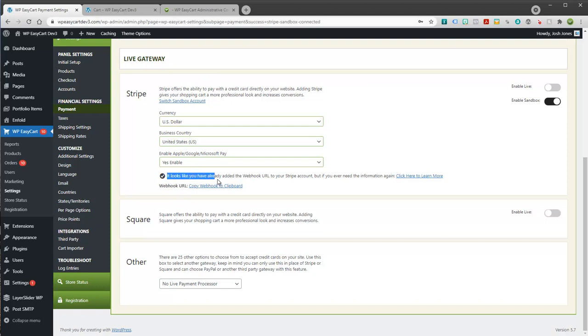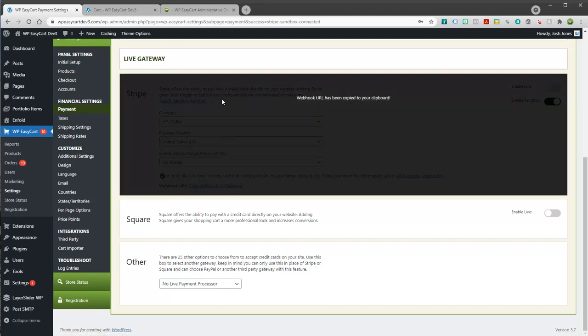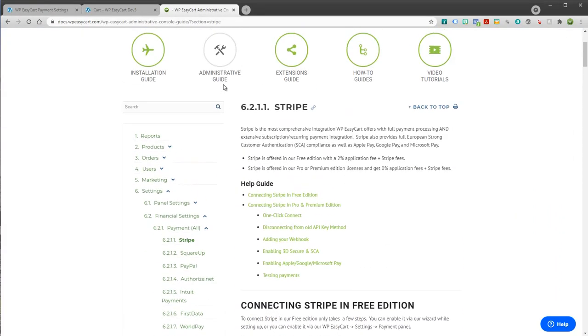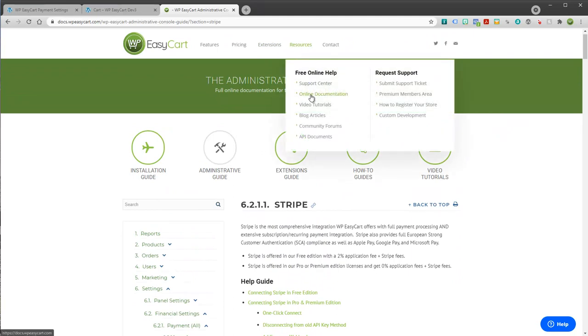This next section here says if you haven't hooked up a webhook, you need to do that. Now, Stripe offers what's called a webhook, and it talks back to your system. Maybe somebody places an order and they pay by credit card and they check out and they move on. Shut down their browser, they leave. Sometimes that payment might send back information to your EasyCart, and so we need to set up that URL, they call it a webhook, for it to talk back to. And so we have some information here. You can click here and get that, and you can copy your webhook here. But for the directions, click here or go to our documentation panel. If you haven't been to our documentation, you can go to Online Docs.